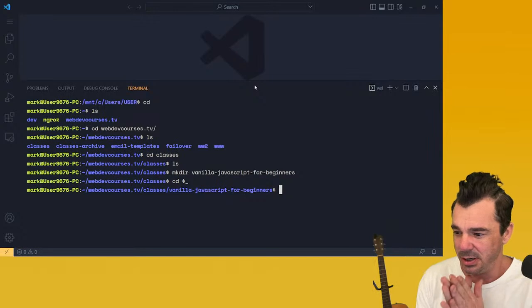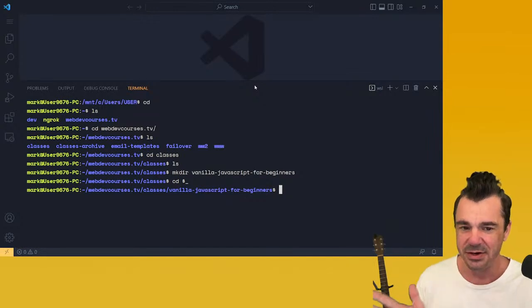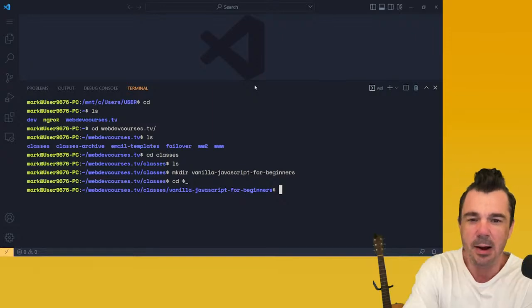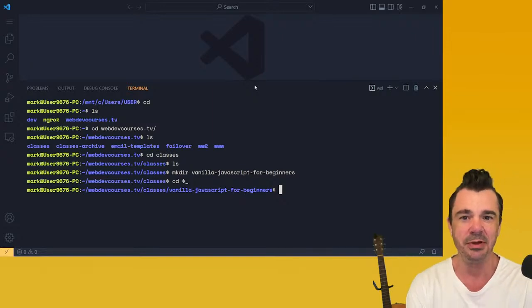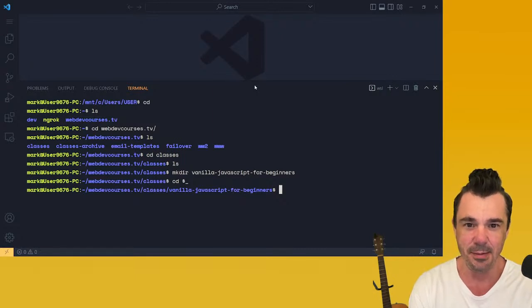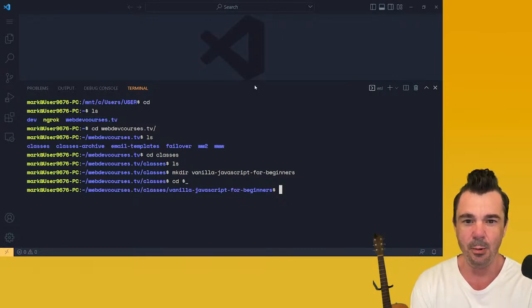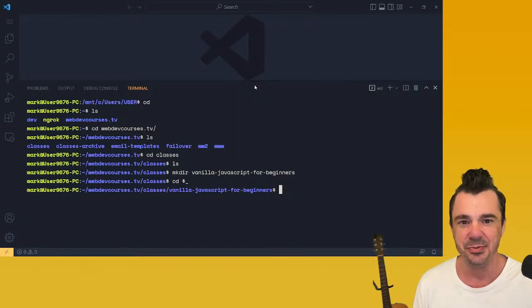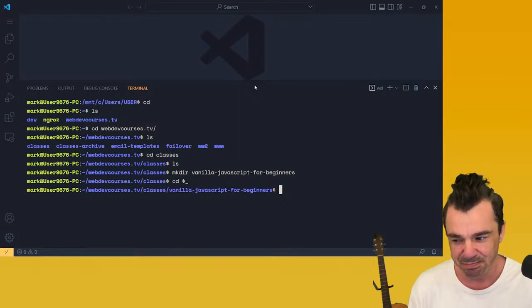Alrighty, so vanilla JavaScript. Why vanilla JavaScript? Why JavaScript? Why for beginners? Why all these things? Well, I think why is probably generally a more important question than how. How is easy. How you can come up with on your own. Why takes effort and thinking and research. You've got to do the reading to understand the why.